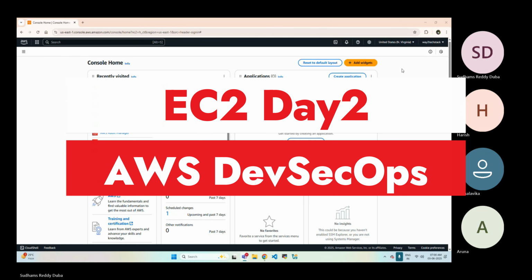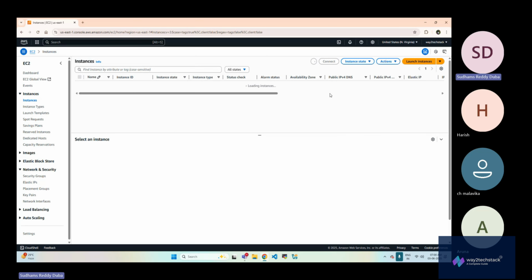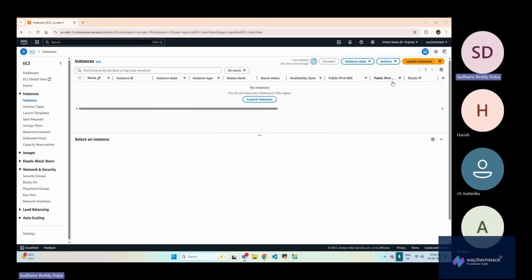Good morning, everyone. In the previous session, we discussed the basics of EC2, like what parameters we have to consider while launching an EC2 instance. We have seen how to launch an instance with the basic features like AMI, instance type, key pair, and the basic networking. Technically we have not modified networking, but we have seen what the parameters are, and then we have seen the storage volume type. That's it. With these few parameters, we will be able to launch our EC2 instance.